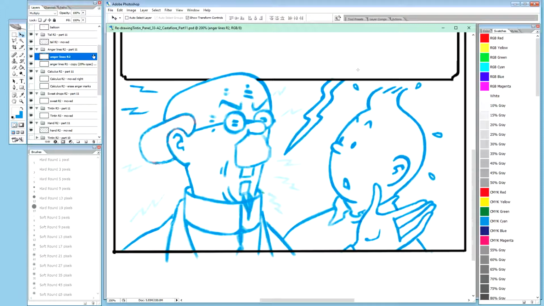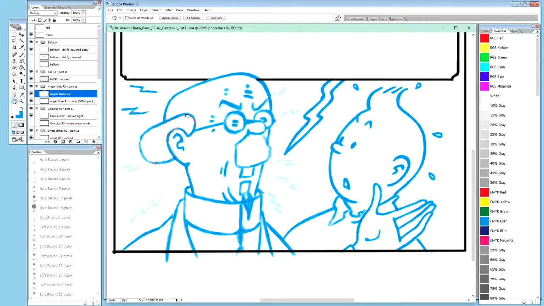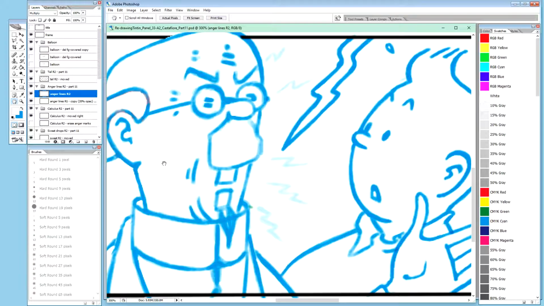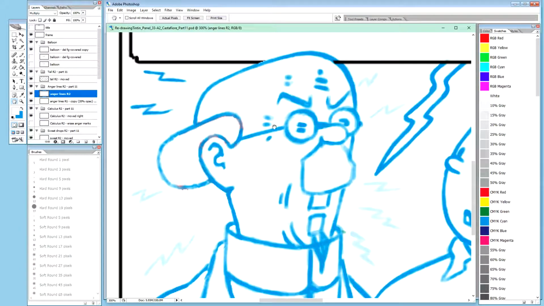We're going to go back to 300%, and I'm now increasing my scale here on the original Tintin, the printed comic book, and I am trying to go up here also in my own drawing.